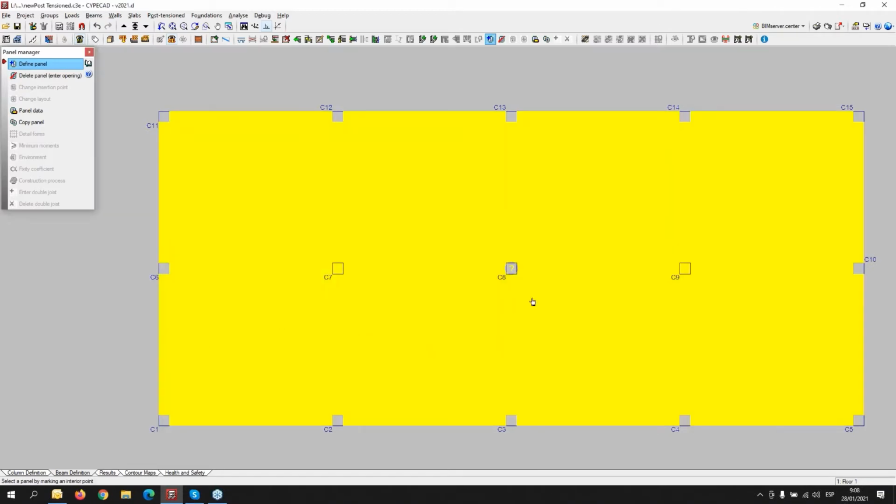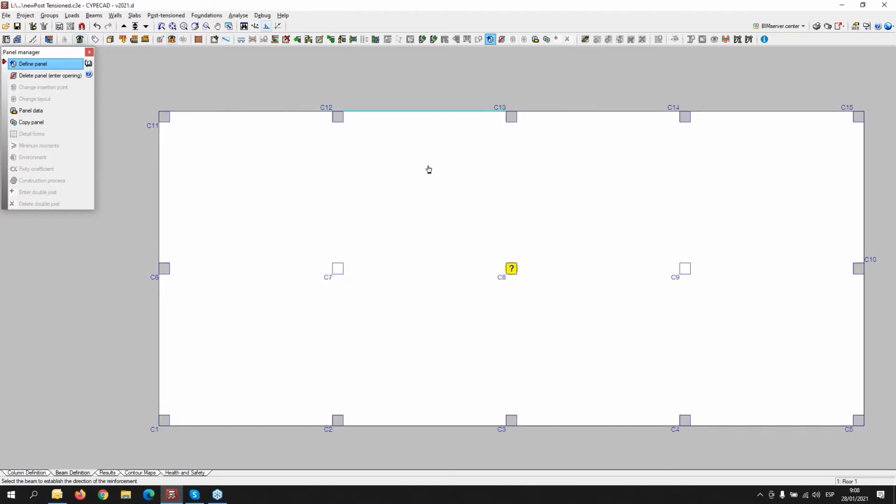We can accept, and to introduce this slab, we need to click inside the perimeter, and after that, the program, you can see here in the left, in the bottom of the screen, selects the beam to establish the direction of the reinforcement. That is interesting.